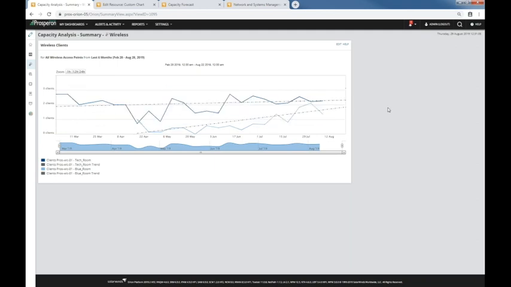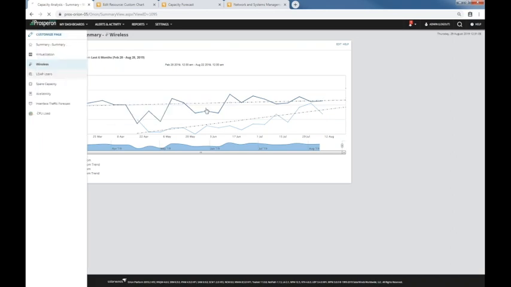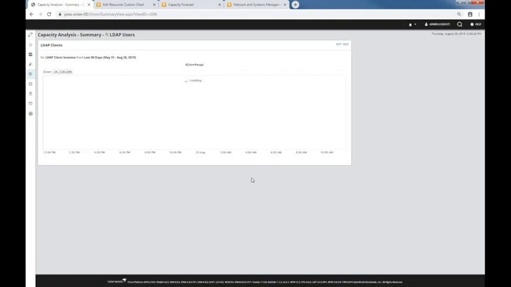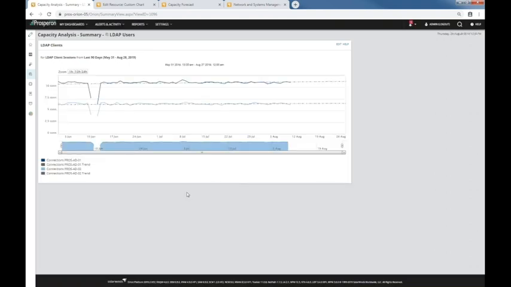that slowly it is growing. Or for example, for applications, if you have some, what we can do is show web users, SQL users, or in this case, we see LDAP users. But as you can see here, it is quite consistent. In this case, we are not growing, meaning that potentially we don't need more domain controllers in our network.